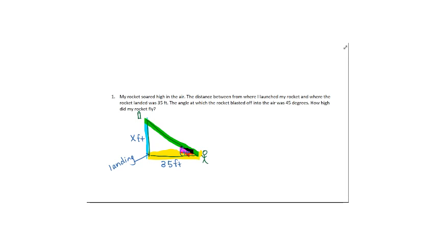Okay, so this is how we would set up this problem. The first thing I'm going to do is write down 45 degrees to help me stay straight which angle I'm working with. Now I'm going to look at my 45-degree angle and the two sides I'm dealing with to figure out which trig function I'm going to use: sine, cosine, or tangent. Sine, cosine, and tangent are called trig functions, or trigonometric functions. I see that I have my side opposite as x, and then I have a side that's adjacent right down here on the bottom.